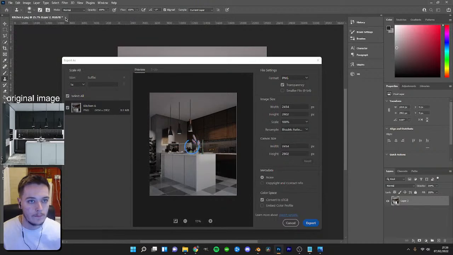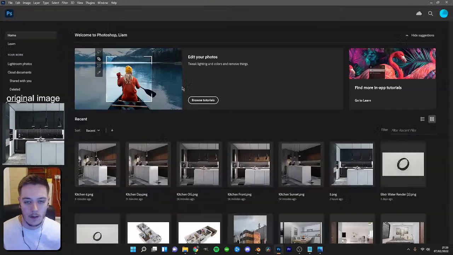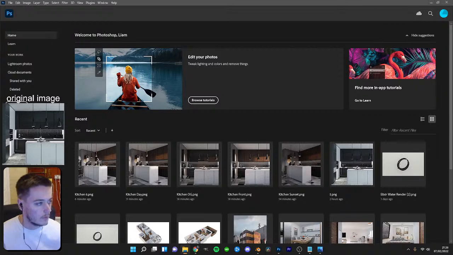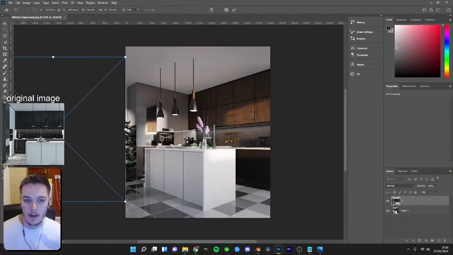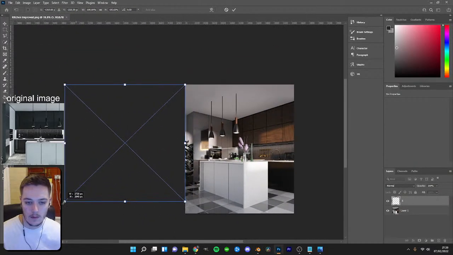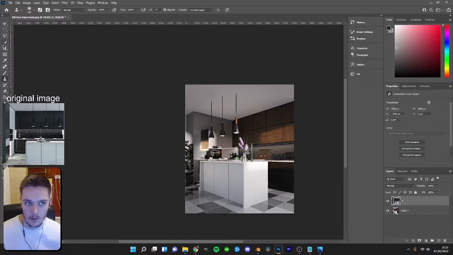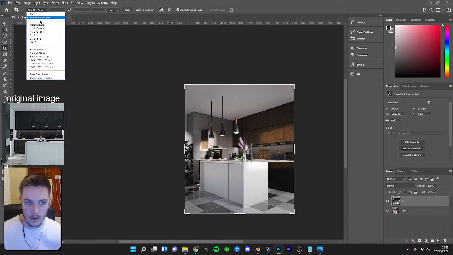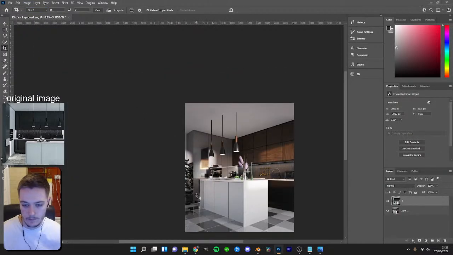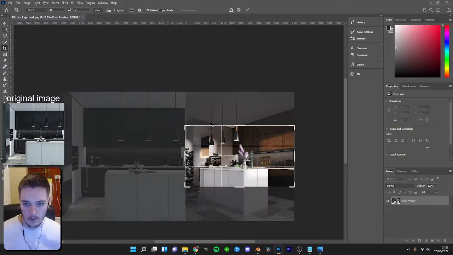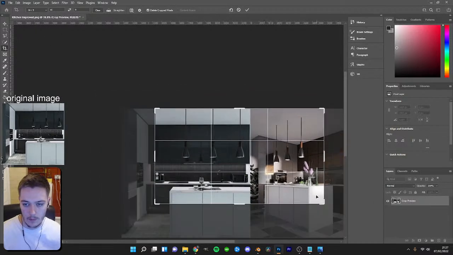Okay, should we get the two next to each other? Let's do it. Nope. And then, actually, I could have just left it in there. Kitchen improved than the original one. And then we want to go like that. Let's add that back in. Straight. Then cropping. Do it by 16 by 9. And then, oh, whoops. Yeah, that's fine. 16 by 9 is fine. Need to make it bigger though.